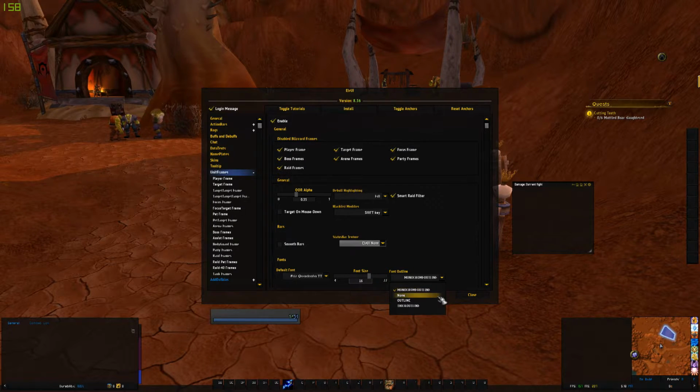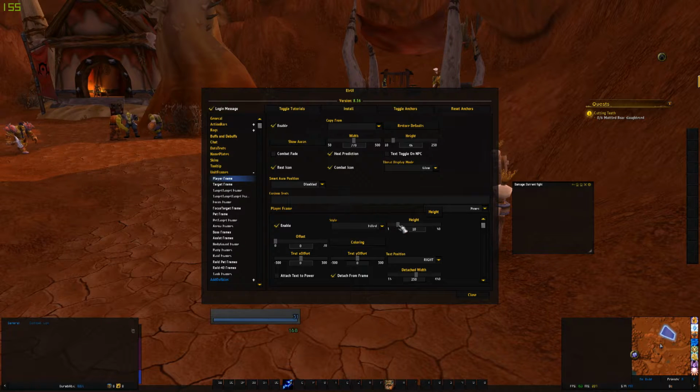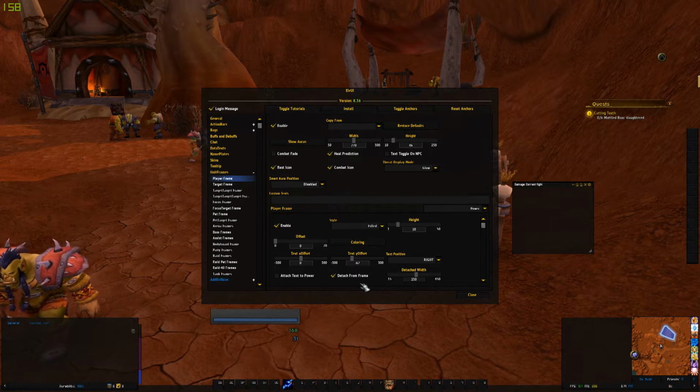And let's get rid of the monochrome outline. It makes things a bit fuzzy. Okay. Oh, no, very clear. Let's use a basic outline. Okay, that's better. So let's get back to your health text and move it downwards. And there you go. Now we should do the same for the mana text, using the text Y offset. And there you go. So it's of course a little bit different from what I have, but the position is somewhat like that.